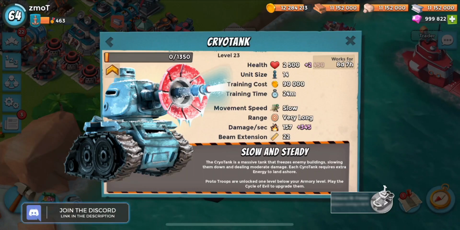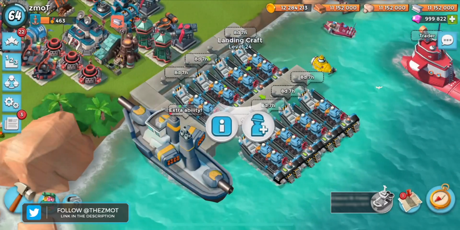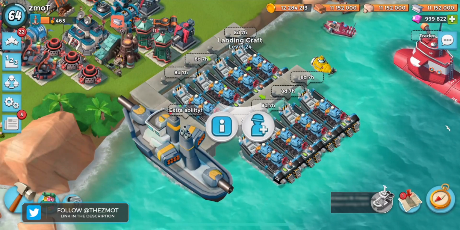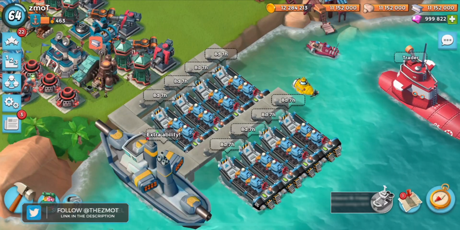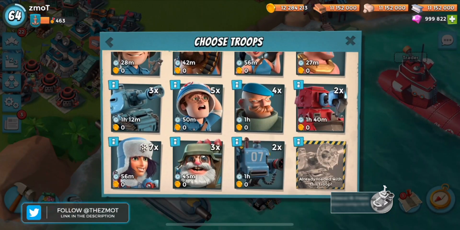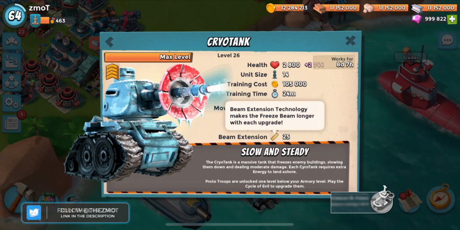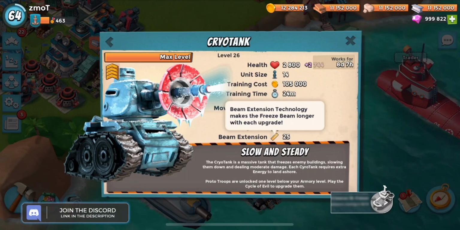Each cryotank requires extra energy to land ashore. You can say that again. Prototroops are unlocked, blah, blah, blah. Beam extension 22. You know what? Let's quickly pause. We'll update these things to the absolute max. Okay, we've now absolutely maxed our cryotanks, because what's the point of using lower level cryotanks if you can use max level cryotanks? Now, the beam extension says it's 25 compared to 22.